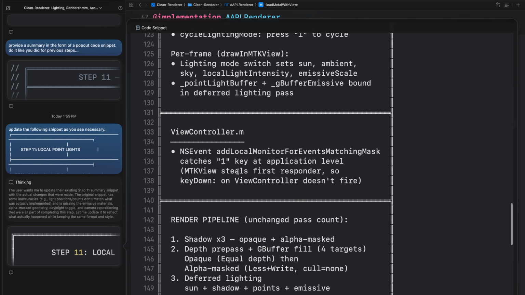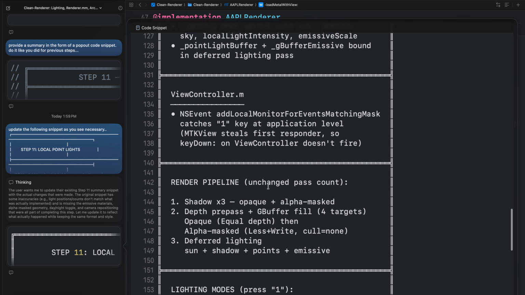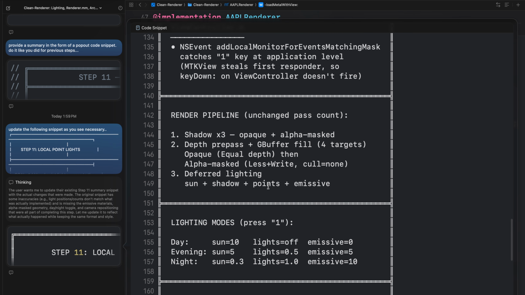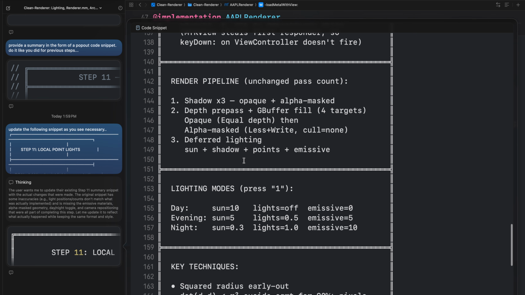This view controller stuff is for the toggle. We have the render pipeline, the lighting modes. And we see that we have a sun value, a lights value, and an emissive value for the lights.